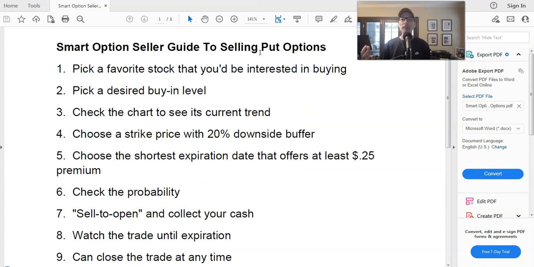Let's go from the beginning. What is selling put options and how can you make money from selling put options? For those of you that are just starting out, options come in two types, call options and put options. We pretty much settle on selling put options. Now you can be a buyer of options or a seller of options. We default to being sellers of options because I feel, over the 30-plus years that I've been in this business, that option selling gives you the highest probability for profit when you're making these types of trades. And why is that?